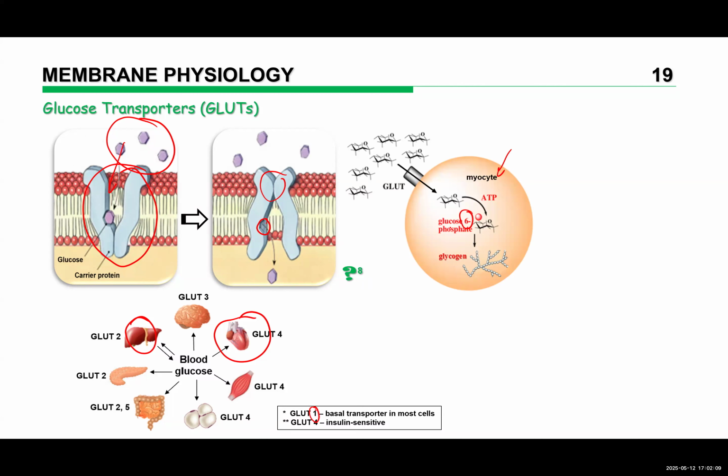Is that so that it can be formed into glycogen? Yeah, so that's one of the reasons. One of the reasons is that it's the priming step for glycogen. So you're going to get a bunch of glucose monomers that are formed into this polymer. This is glycogen. It's a branched polymer of glucose monomers.